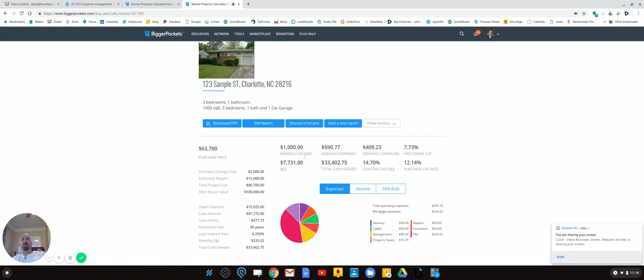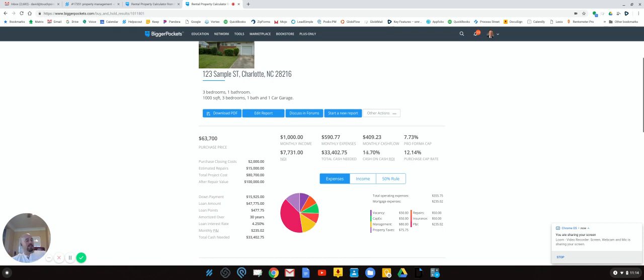So in this scenario, the rent is $1,000 per month. The expenses are $591 per month. I'm rounding up. So in this case, the cash flow on this property for the owner is $409 every month while they own it passively. What you do with that money is your choice. It's always a good idea to save it for when you might need it for repairs, maintenance, or even to be able to use the savings to purchase another property, for example. Okay, we just covered the first scenario.